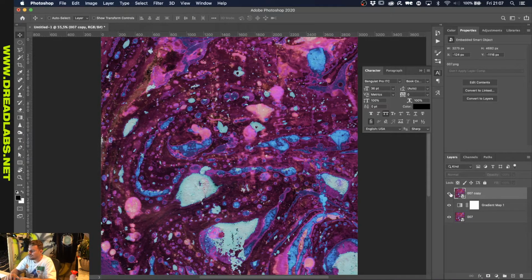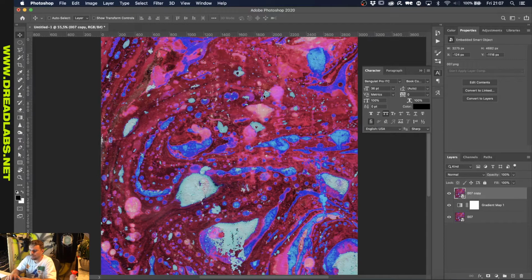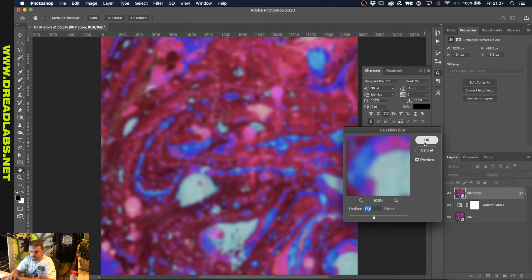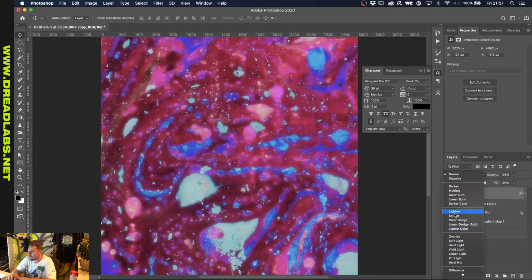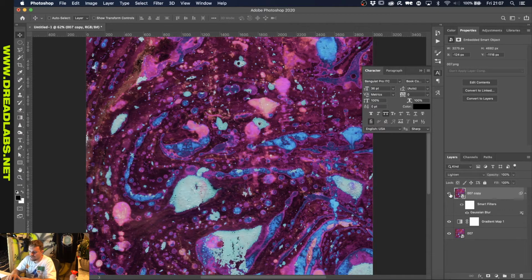Yeah, okay. So for this one, I'm gonna put on a glow. Or, well, I want to make a glow, which I'm gonna do with a Gaussian blur on the top one here. Something like this. And as you can see, when I put it to lighten, you actually can start seeing that it's starting to look kind of like it's glowing.